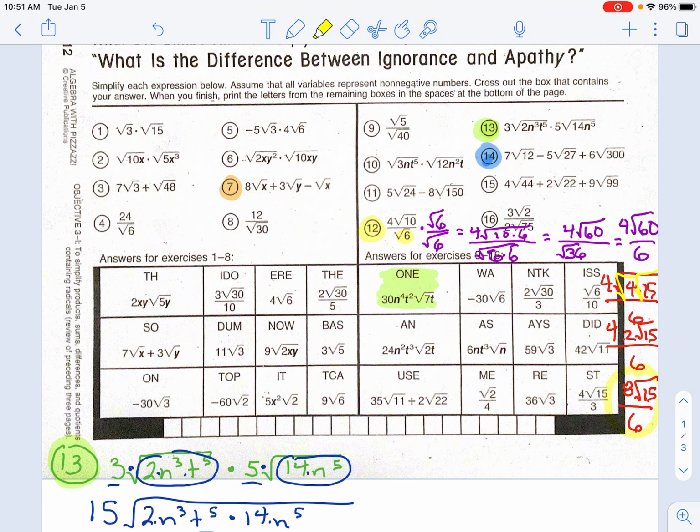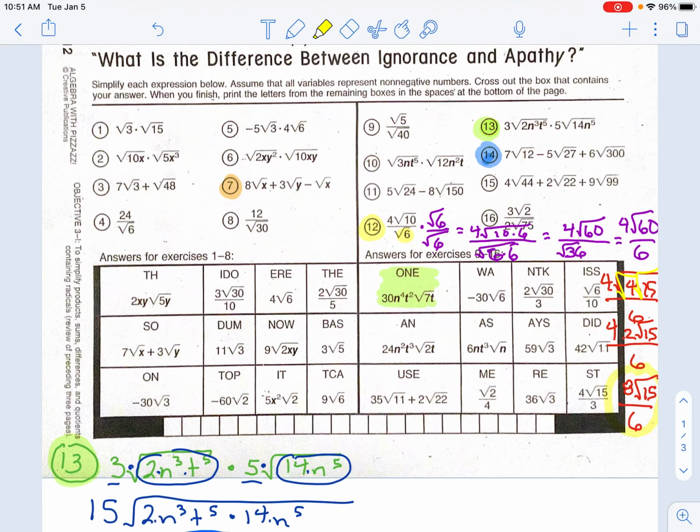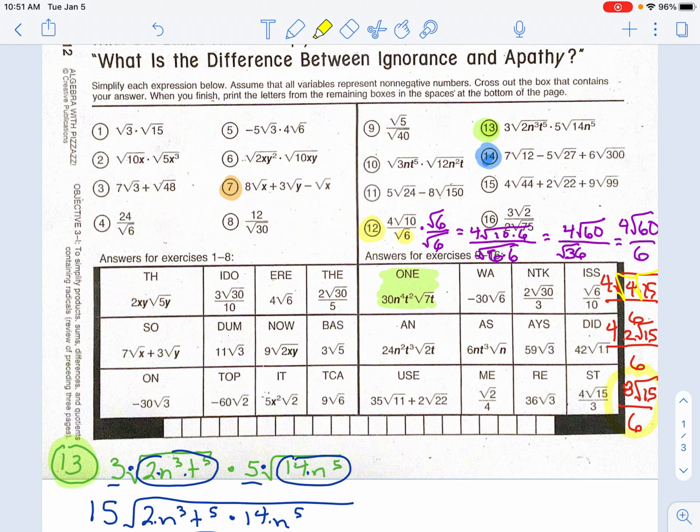So there's a lot of steps to these. That's why you need to either have more paper or show your work for sure. So now let's find that on this page. And it is, right, it is not here. So 4 times 15, 4 times, am I just not seeing it?